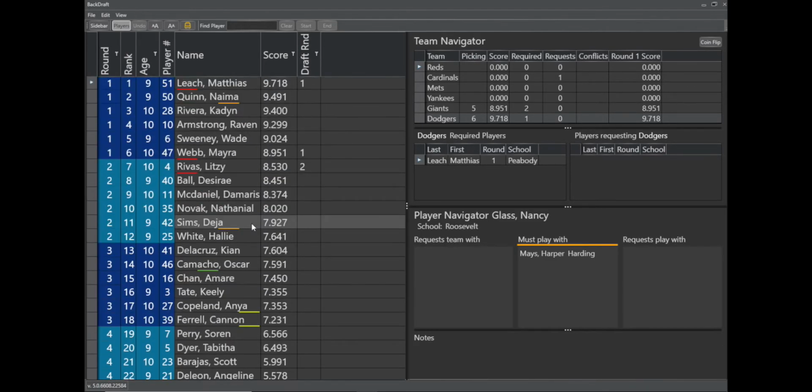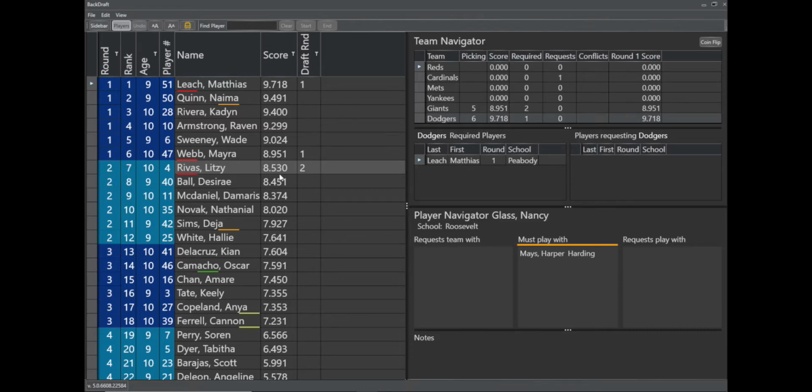So once the draft is all configured, and you won't have to sit through this configuration, this will happen in advance. It doesn't hurt to know what all this means because it looks very similar during the draft. So if you didn't pick up every nuance along the way, don't worry about it. There'll be plenty of explanation during the draft. But that's the background on how the draft's configured prior to the actual beginning of the draft.